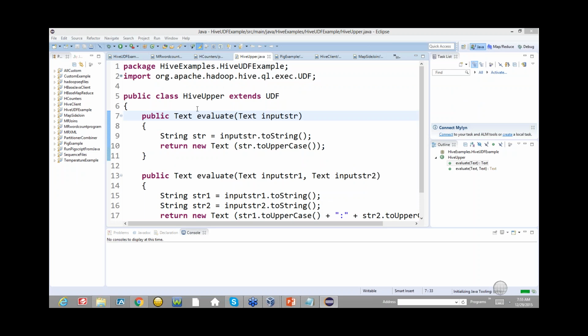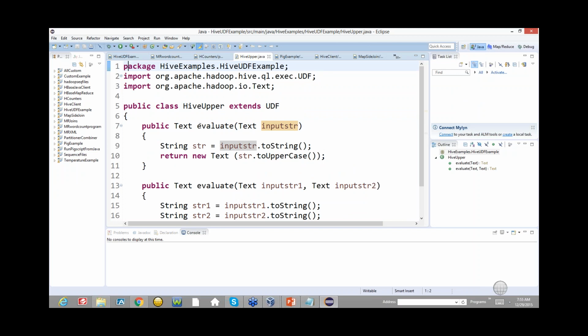So as I've discussed, we have to extend UDF and override the method evaluate. The input is any of the MapReduce types, Text Writable, Long Writable.